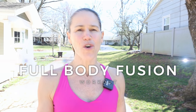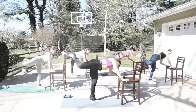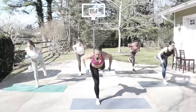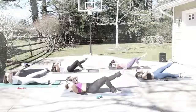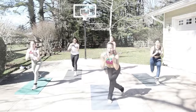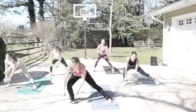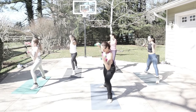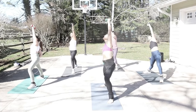Today is a full body fusion workout. You're gonna see elements of BARRE and SOULFusion so that you are working arms, legs, core, and your glutes. In the flow section, we are adding light weights, 3 pounds, and keeping the ankle weights on, so that is optional. If you don't know the moves, my suggestion is stay with no equipment and just use your amazing body.